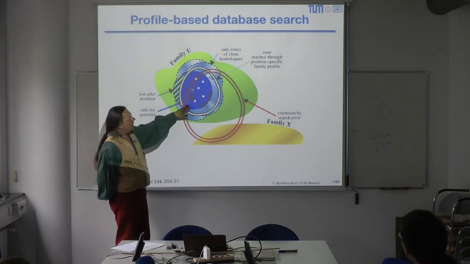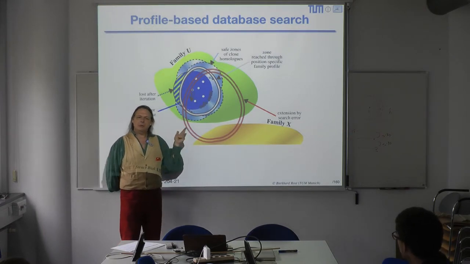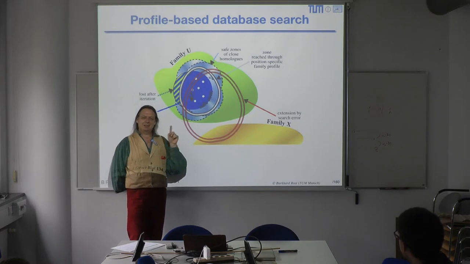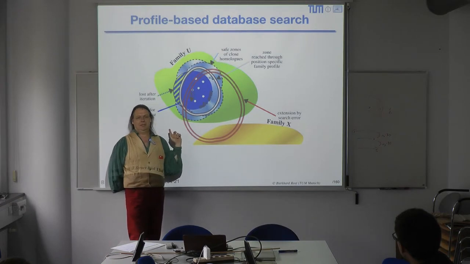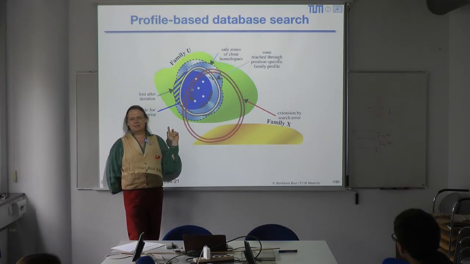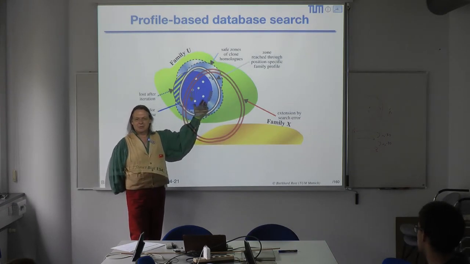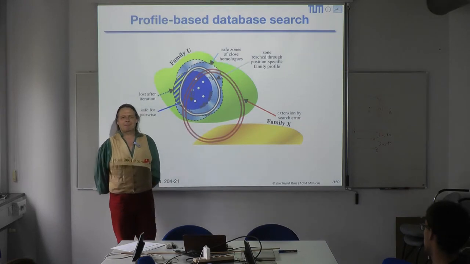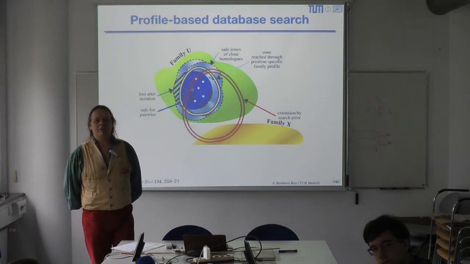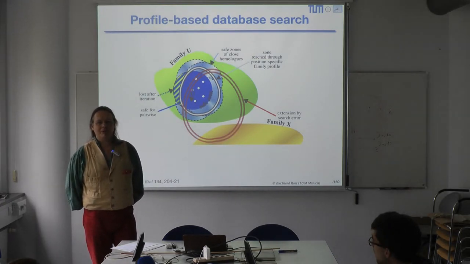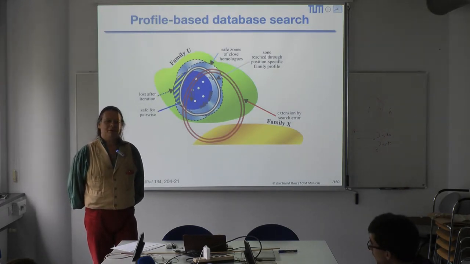But then in some sense, what you argue for now is, let me just paraphrase you and just be a little bit more aggressive: as long as I only do pairwise alignments, I'm safer. That's true, but the nice fruits are hanging high. And that means profile-based alignments. So I could do profile-based as well, just not indefinitely. I did not say indefinitely. How do you know where to stop? Is the number two, or is it the number three, or is it the number four? How far do you go? Every time you find something, how far do you go?